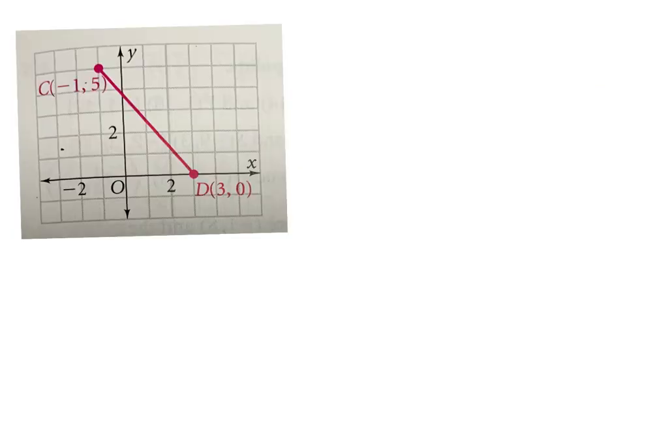So for this, I want to find my midpoint. I am going to take my x's, negative 1 plus 3. Make sure we all have the same thing in our books, and I'm saying it right. Negative 1 plus 3, those are my x's. I have negative 1, positive 3, right? And then I am going to divide by 2. And then my y values, I'm going to say 5 plus 0 and divide by 2. All right?